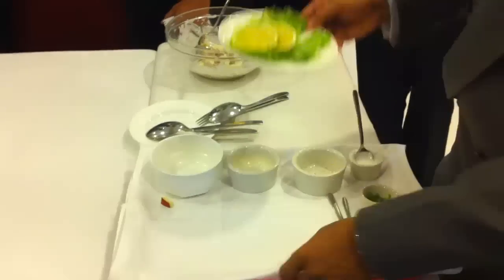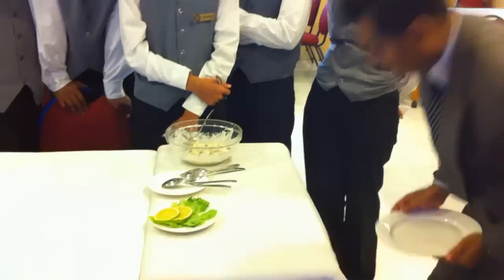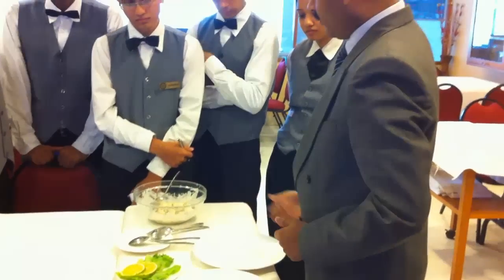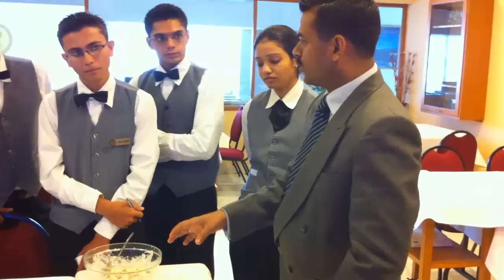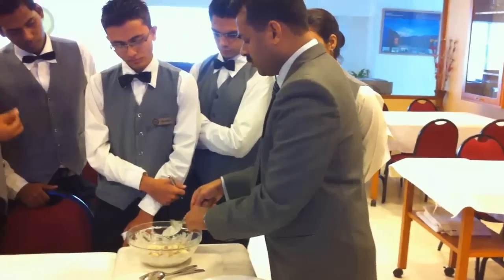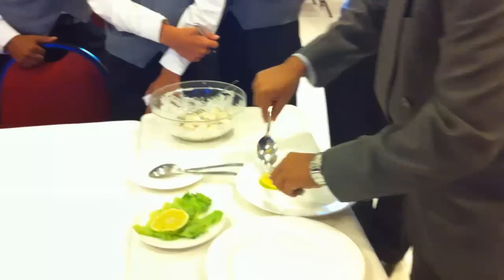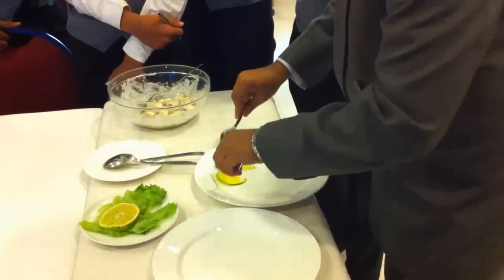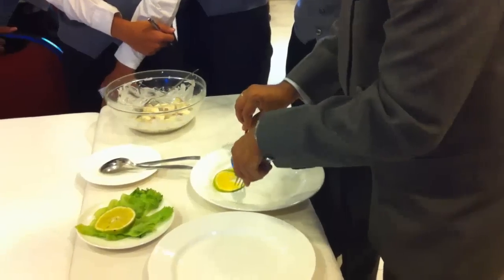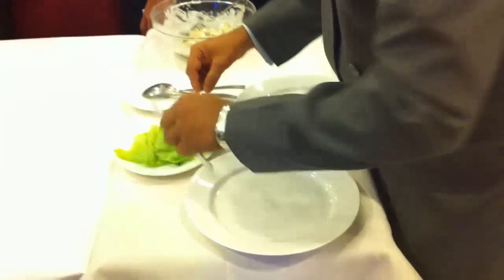I will keep the garnish outside. The runner can clear this. That is the time for the two plates to come out. Now let us say I have only two clamps — in a practical situation we do not have so many clamps. In that case I have one clamp with mayonnaise and one clamp which is cleaner, so I will use the cleaner clamp for the garnish. You can practice it — use your own garnish to practice.